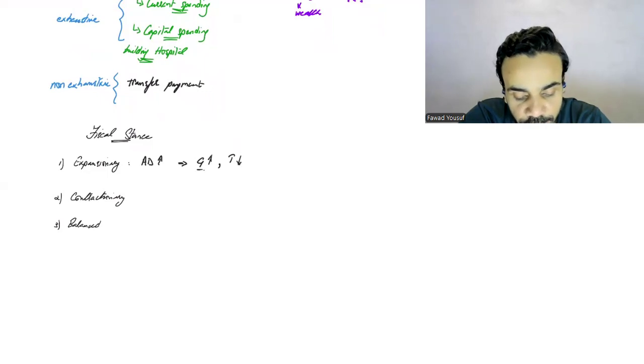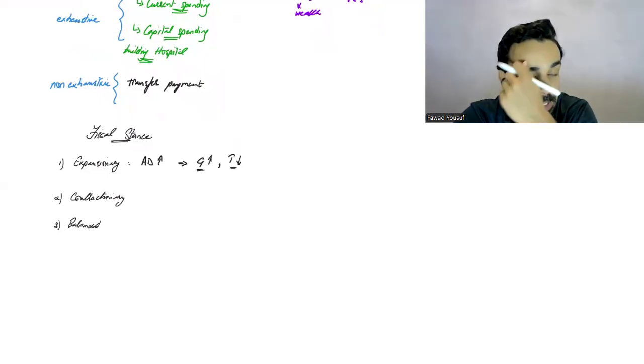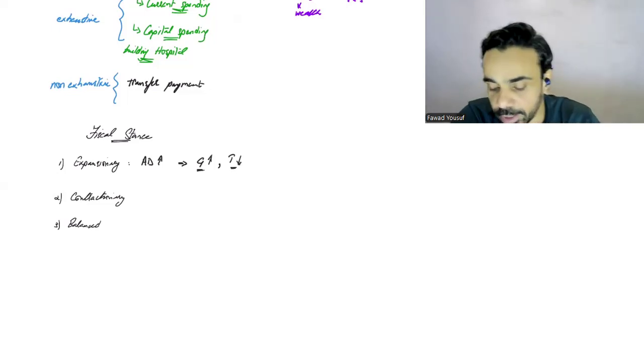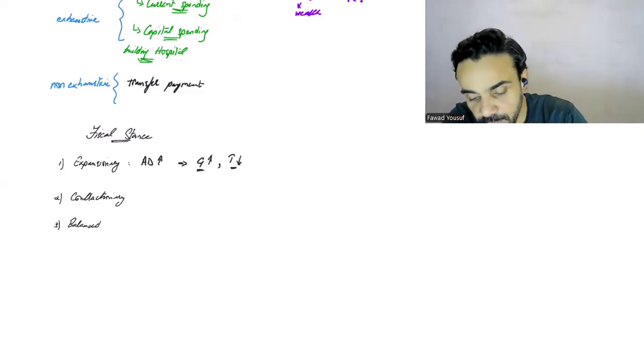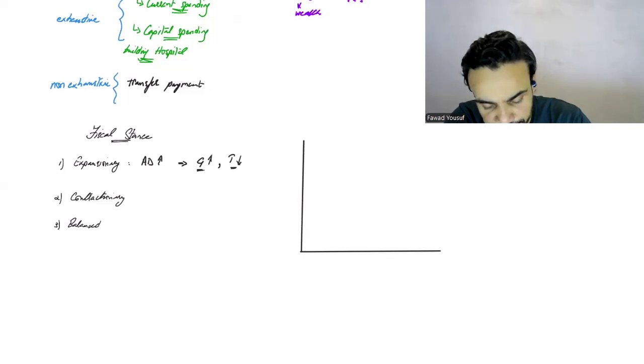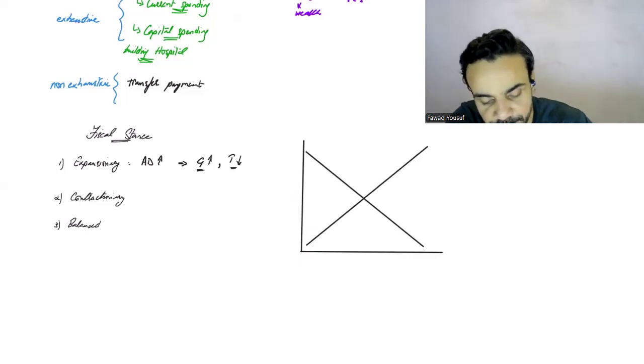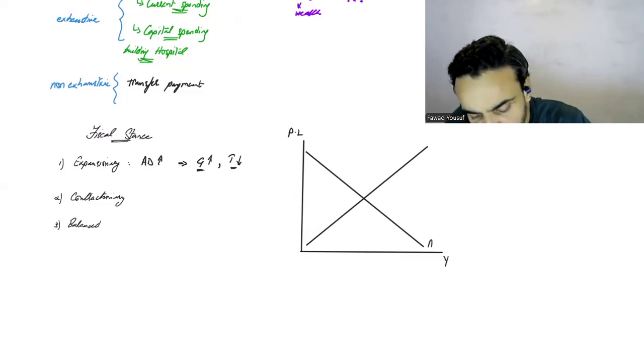What happens as a result? G directly affects AD, C plus I plus G, and taxation impacts C and I, and because of that, changes can come in your economy. But the thing that we really need to finalize in this is the AD-AS diagram that we make and how it affects our policies. Be mindful of your diagrams when you're dealing with macroeconomic objectives.